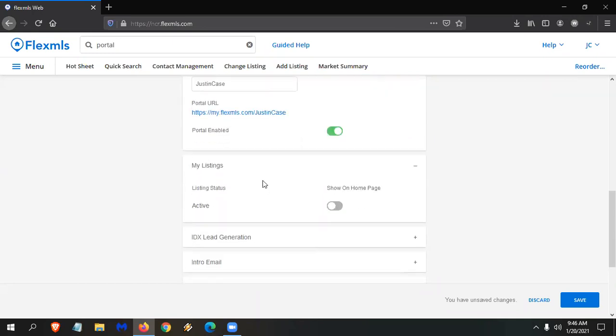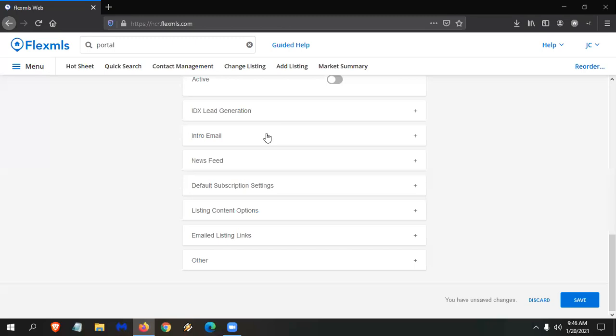Now, the next thing I like to do is go to my listings, and yours is turned on by default. I usually turn off the my listings section, because if you have it turned on, when they log into the portal, they can see your listings. But let's imagine that you normally do some high-end properties, $400,000, $500,000 or higher. And you've got a referral, a friend of a friend kind of thing, and you're helping them buy a property for $200,000. Well, every time they walk into the portal, they see these high-end properties, and they're like, why are you showing me properties that I can't afford? So I personally like to turn this off. I don't find that it is valuable, especially if you're going to be dealing with people with very different price ranges.